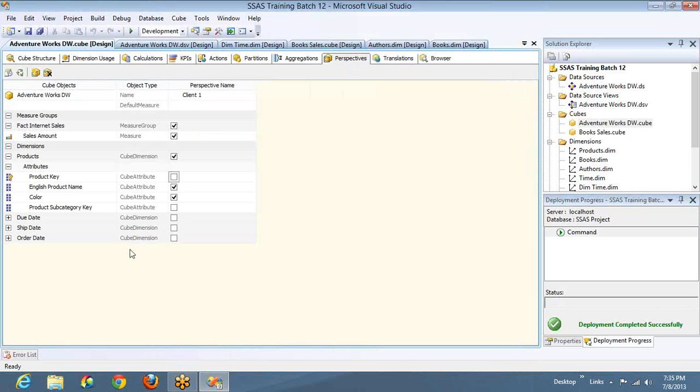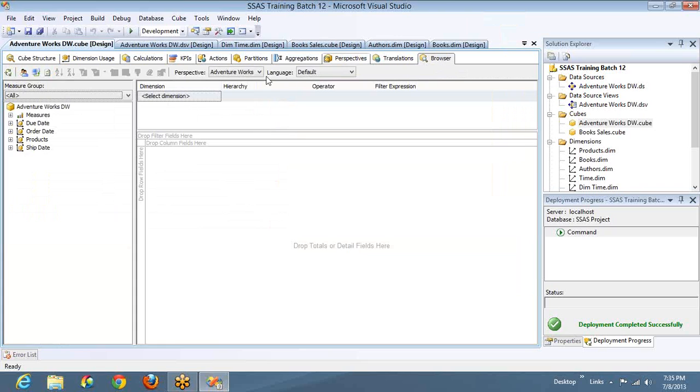You cannot alter it. The perspective that we created is client 1, and I can choose what I want to show to the client and what I want to hide. So this is the user-defined perspective, and the cube, which we also call a perspective, is the default with all the values checked.